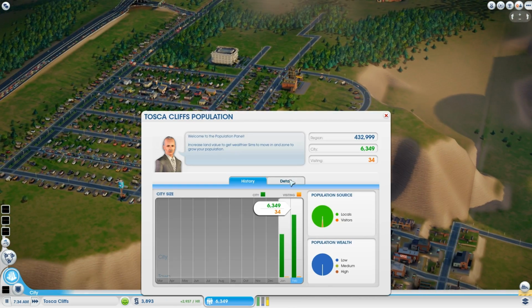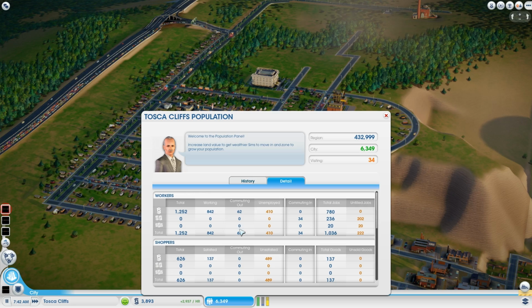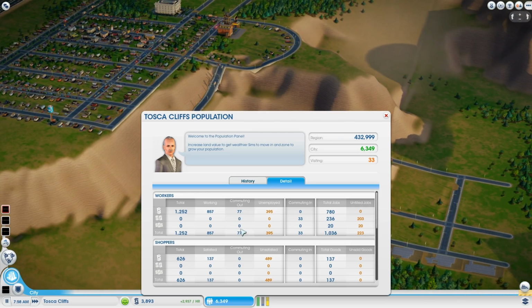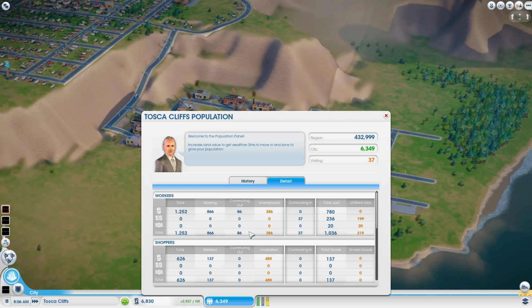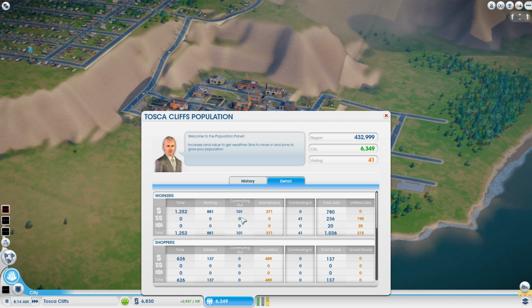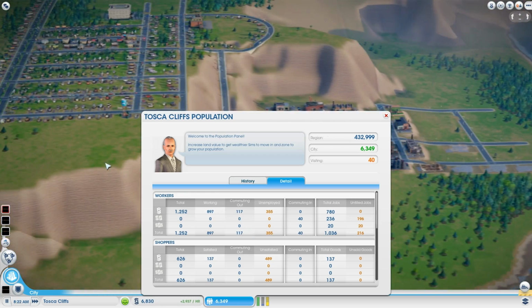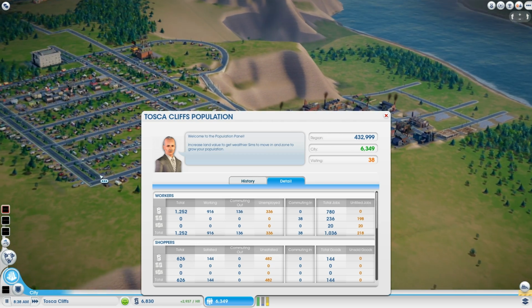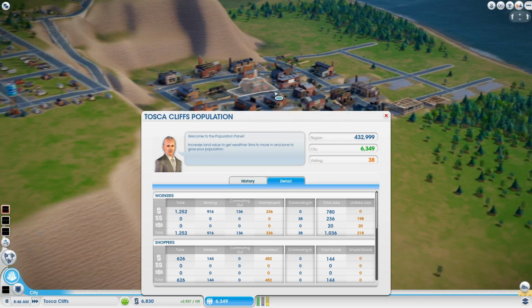So what do we have? Commuting out. Yes, that number is going down. Keep going down. I'm gonna watch these numbers, so don't mind me watching these numbers for a long time, guys, because I want to see how it is working as the buildings plop up.